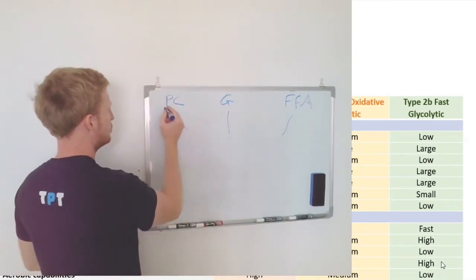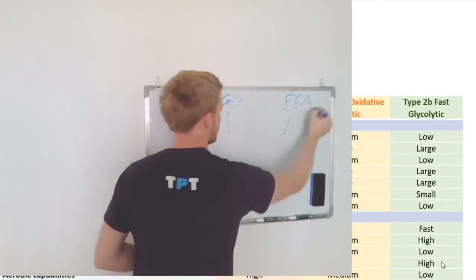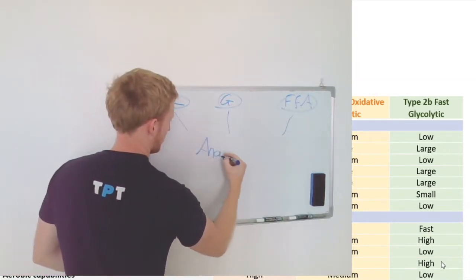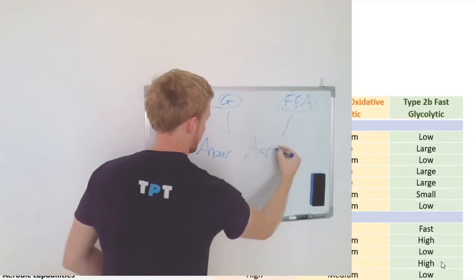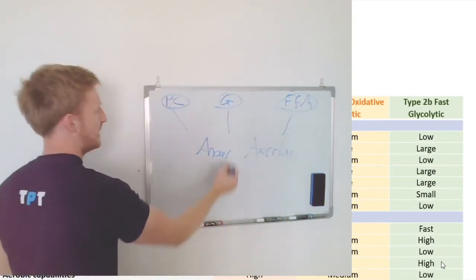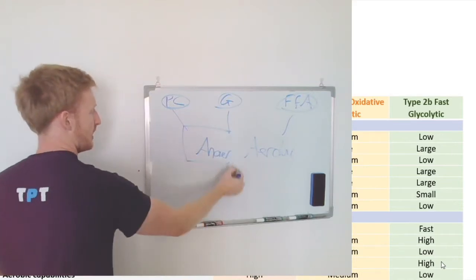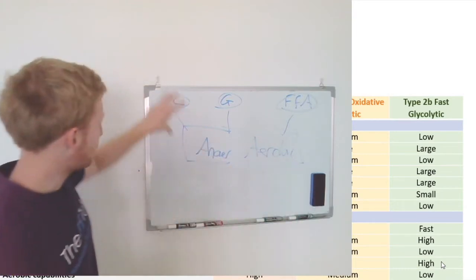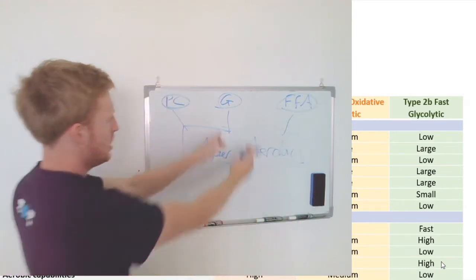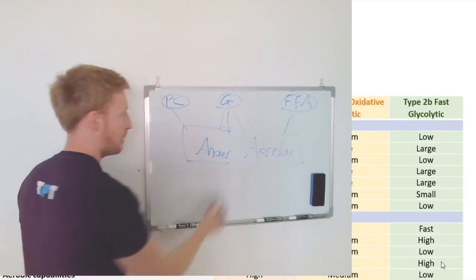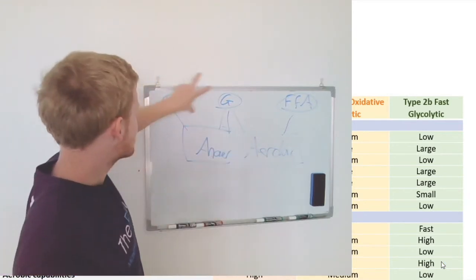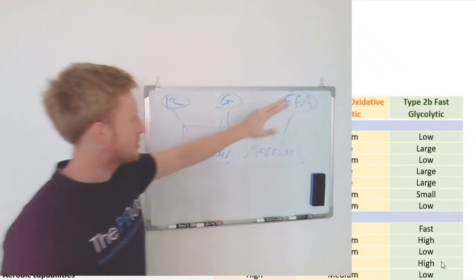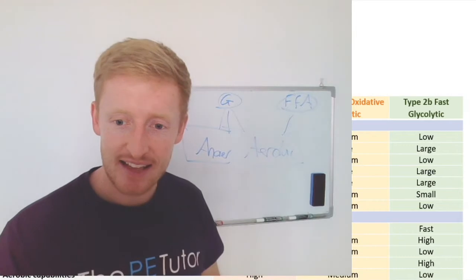It's these three fuel sources: phosphocreatine, glycogen, free fatty acids. We funnel them into anaerobic or aerobic capabilities, with glycogen being able to utilise both sides. Free fatty acids are broken down aerobically, phosphocreatine is broken down anaerobically. Glycogen can work in both camps. But we need space inside of our muscles to store phosphocreatine, glycogen and free fatty acids. And we can see that space.